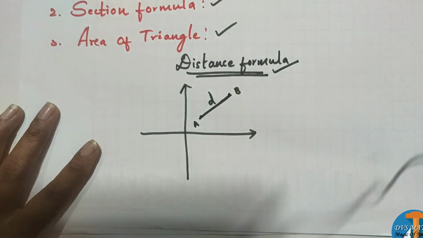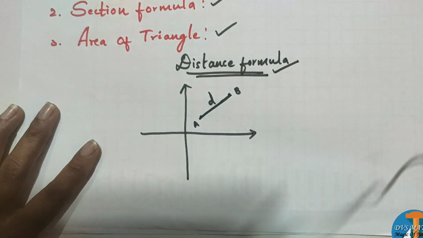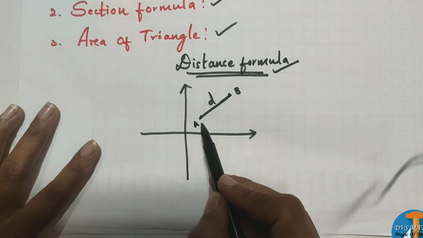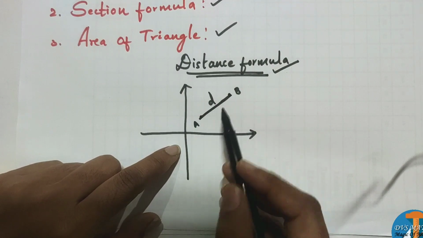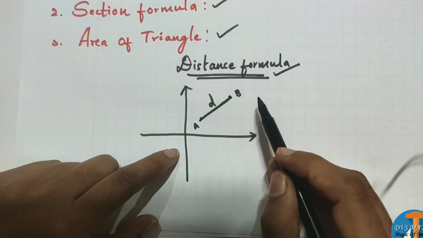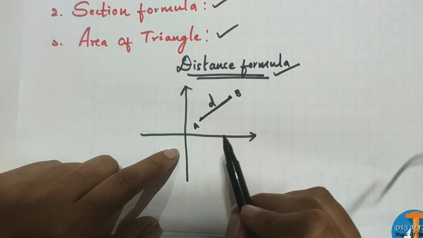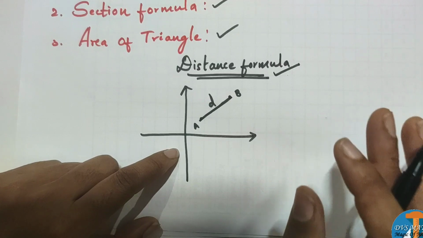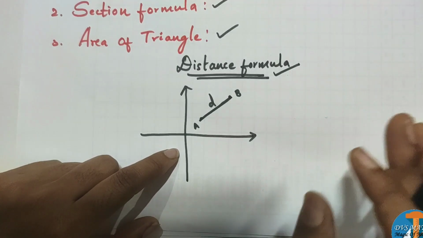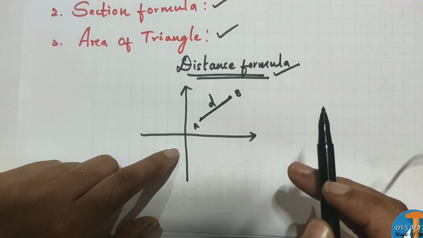How to find the distance between AB? Using the distance formula. Why are we using the distance formula? To find the distance between 2 points. If A is one point and B is another point, I have to find the distance between these two. The derivation of this formula is in your textbook, you can go through it once. But I am going directly to the formula, because the derivation is not important from the exam point of view. You only have to remember the formula and use it to solve the problems.